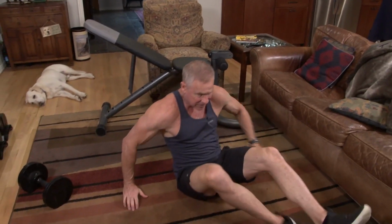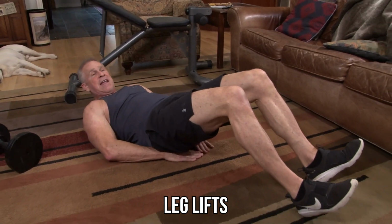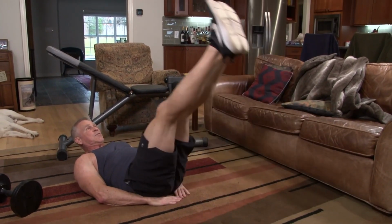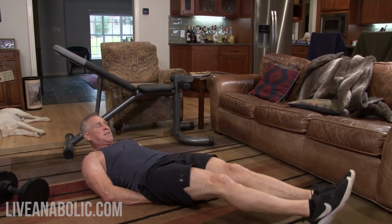So with no rest, I'm just gonna get on the ground here. We're gonna knock out 10 leg raises. Okay, I like putting my hands right underneath my tailbone, all right? And we're just gonna do 1, 2, 3. Don't let your heels hit the ground.